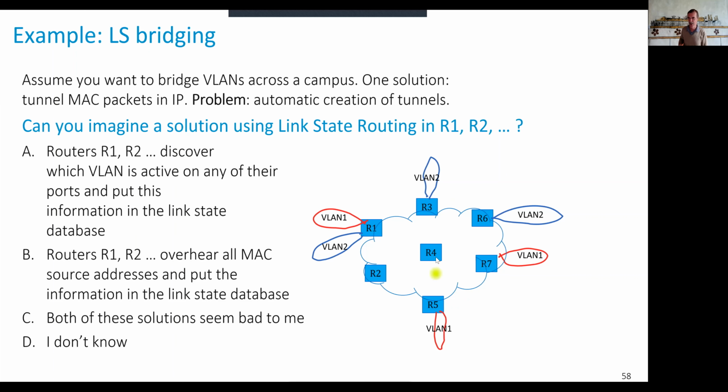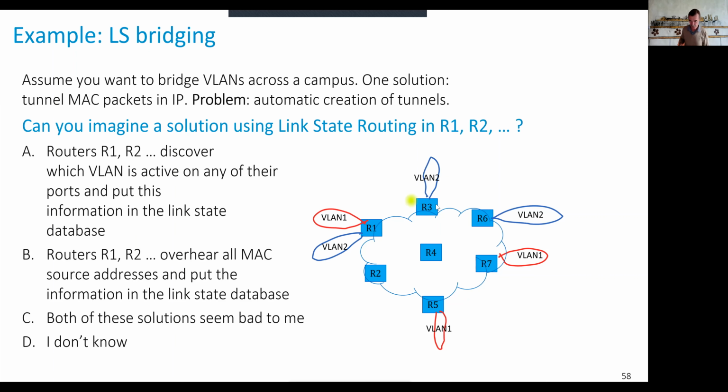I can always do that manually, but if we think of mobility at TPFL, of course, we don't want to have somebody behind the screen associating the virtual LANs with where people are. So how does R7 know that the red virtual LAN is here, which is something that may be true today and might not be true tomorrow because it depends on the mobility of people. So how could we use link state routing to do this automatically?